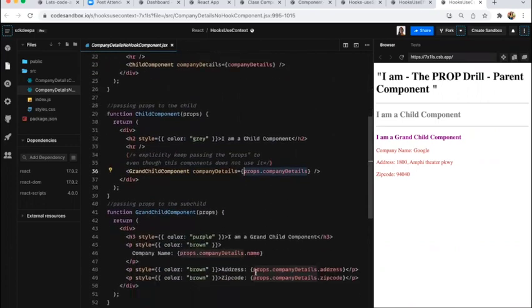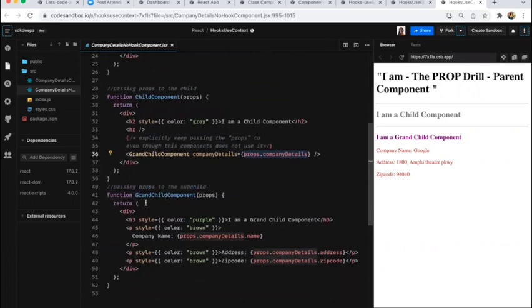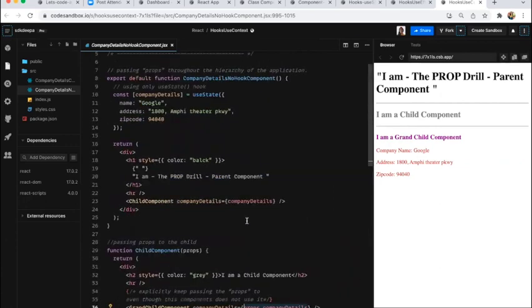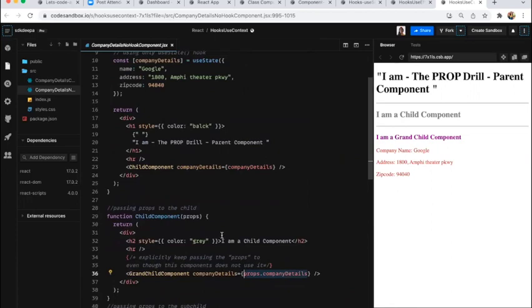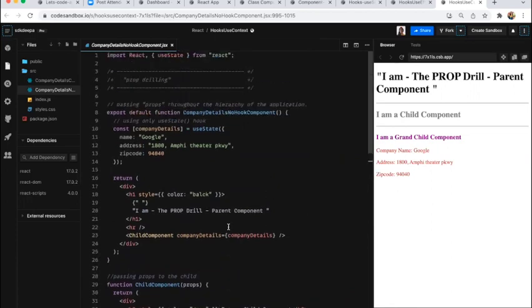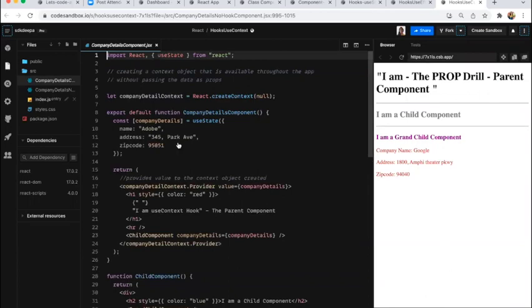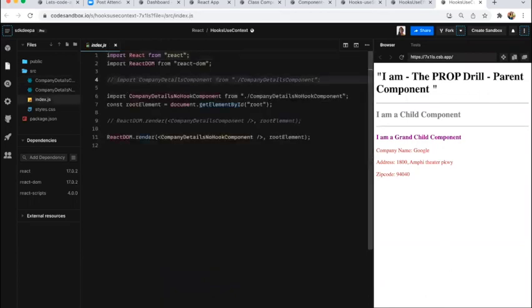So again, if I go down one below, I have another component, which is the grandchild component. And here also I'm using props, I'm using the same component, and then I'm using props everywhere in here along with useState. But this is something where you have to pass props throughout this entire set of components that you have created. So to avoid this, you can use something called useContext, which I have an example of here.